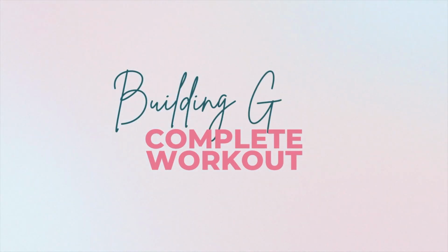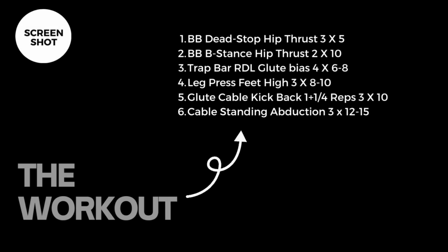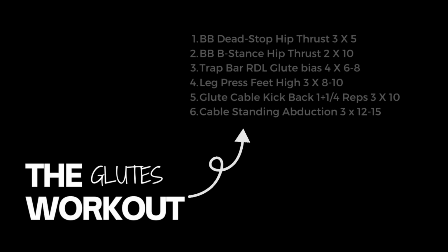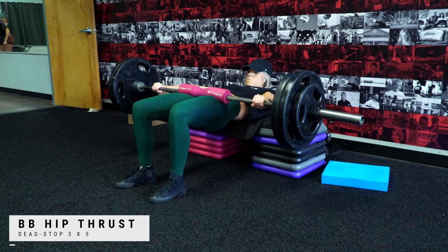Hi guys, welcome back. For today's workout, I filmed my glute training from this past week, so this is a heavily glute focused workout. If you're trying to build your glutes in the gym, this is a perfect workout for that, so let's get right on in.